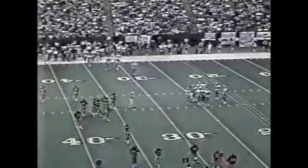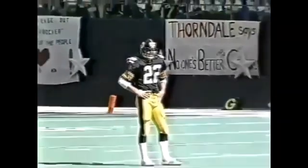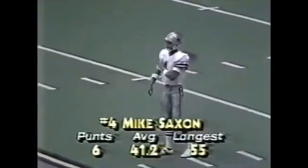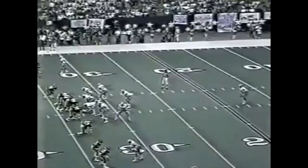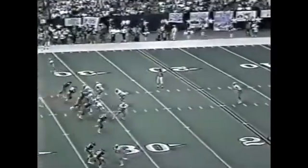Right now, Chuck Noll would like to have some of the firepower that these Steelers had for so long. The explosive combination of Terry Bradshaw to Stallworth and Swan. He's still got Stallworth, but hasn't been able to get the clicking by the quarterbacks today, although David Woodley had that one long throw to Calvin Sweeney. And Mike Saxon will be kicking. Another good kick. Good kick.